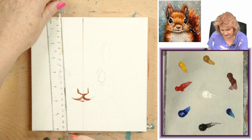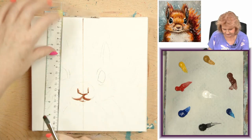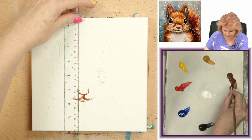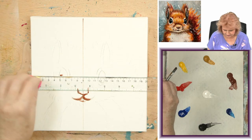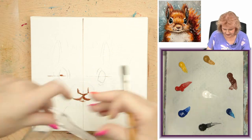Now, coming down from the top, the eyes are at the pupil 4 inches down. So if you were to come here and make that mark at the 4-inch mark, that would help you know where that pupil is. I'm gonna just do the lightest little sketch line here, just so you can see its placement, right?